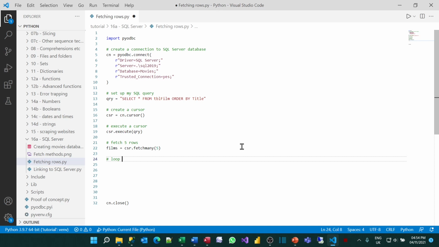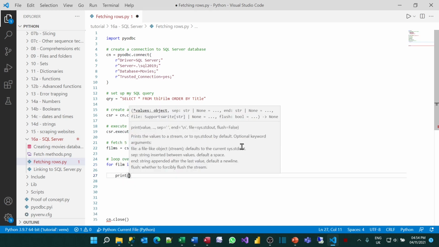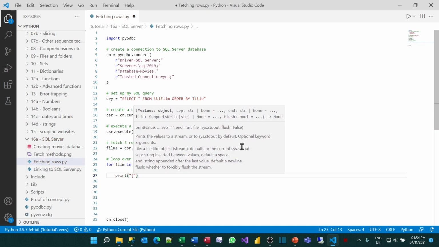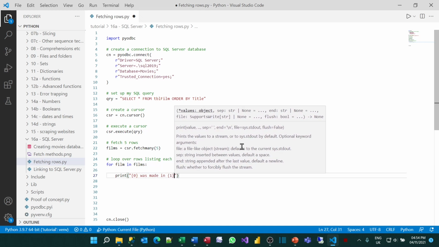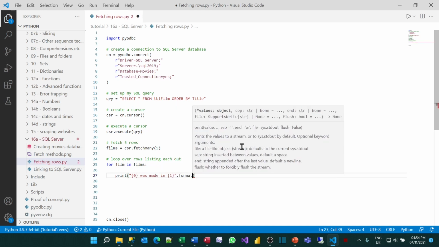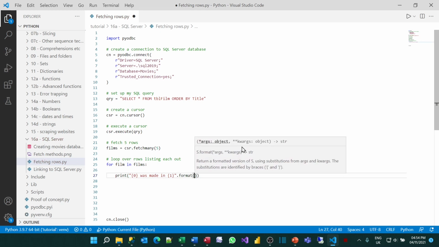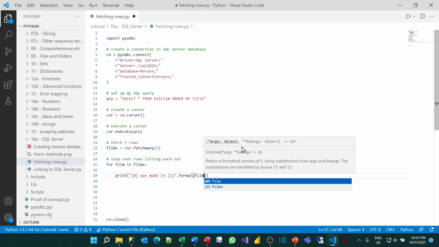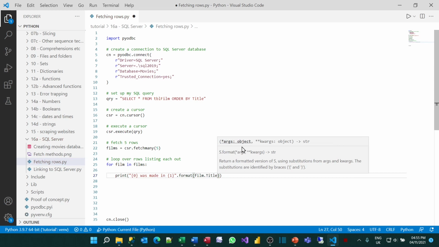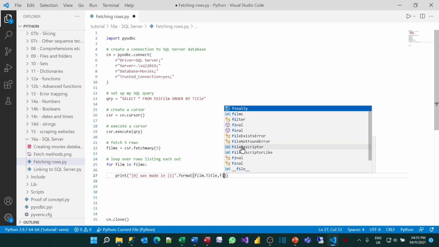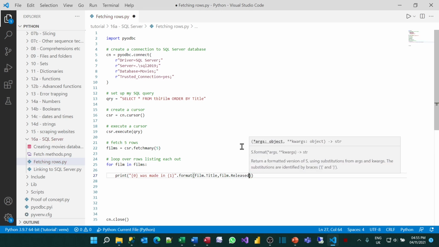I can loop over these rows, listing them out. To do that, I can use the standard construction for film in films. I'm going to print out the details of this film. So I'll print a message saying, I think I'll start with the title of the film, which I'll substitute in for that placeholder. And I'll put was made in, and then I'll put the release year as a second. I need to then provide those two bits of details. So for the first one, film is a reference to the entire row, and I need to get to the title. But unfortunately, there's nothing telling me that that's what the field is called. I'm just doing that from memory. And likewise, for when it was released, I know it was called released, but again, I'm having to do that from memory.